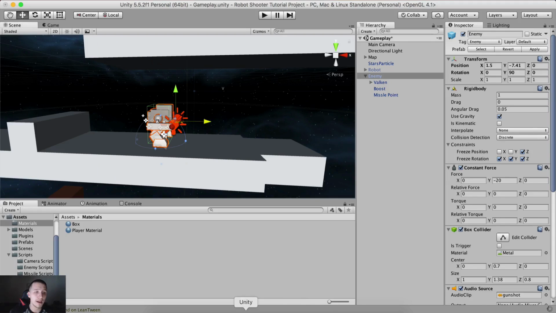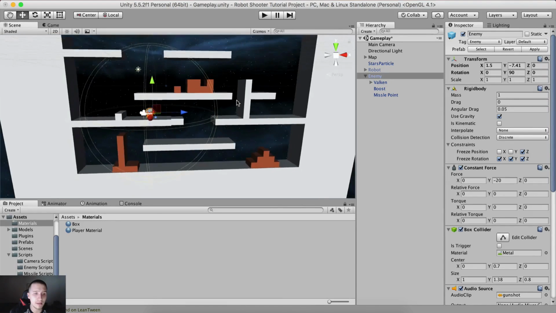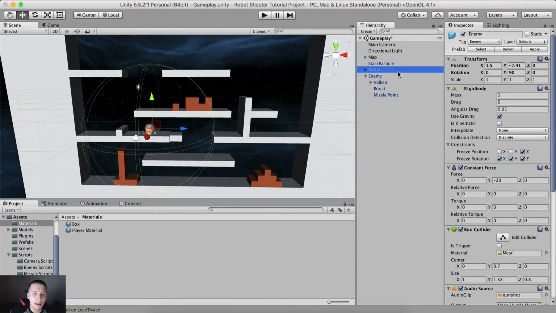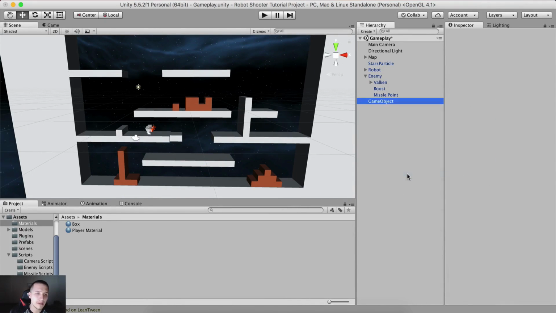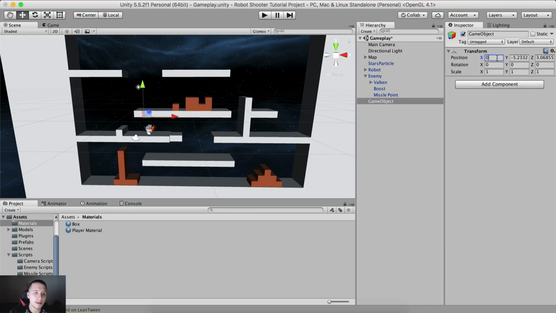Now we can test it out. And I am gonna take the enemy. So let me just go here, find the enemy. Activate the robot. The enemy is right here. But before that, I'm gonna create an empty game object. And I'm gonna position him in 0, 0, 0. And this is gonna be enemies. Now this one, or enemy holder actually.